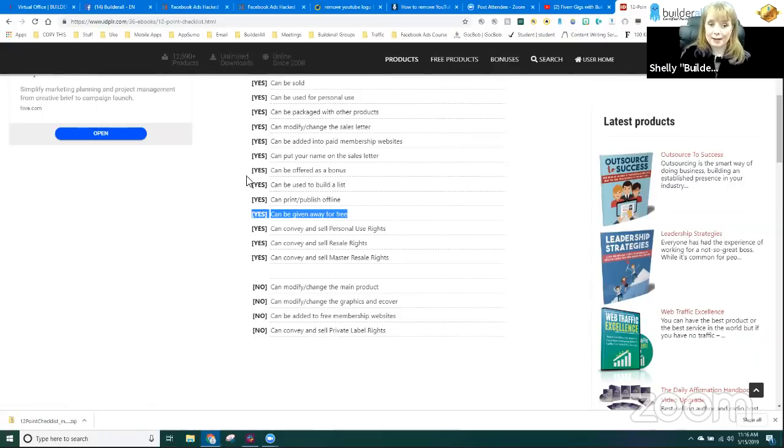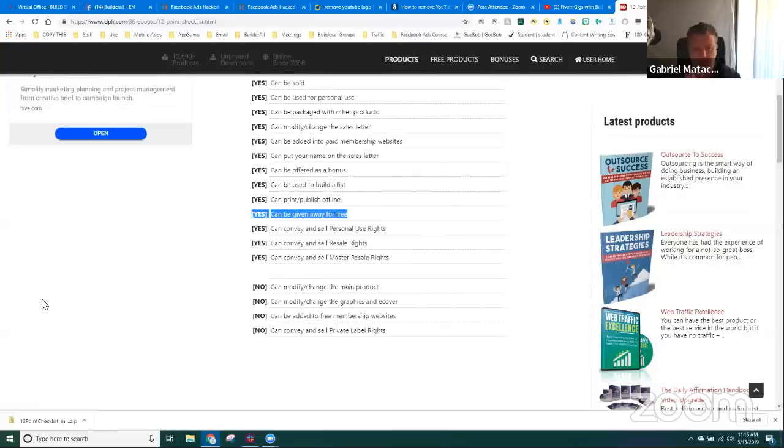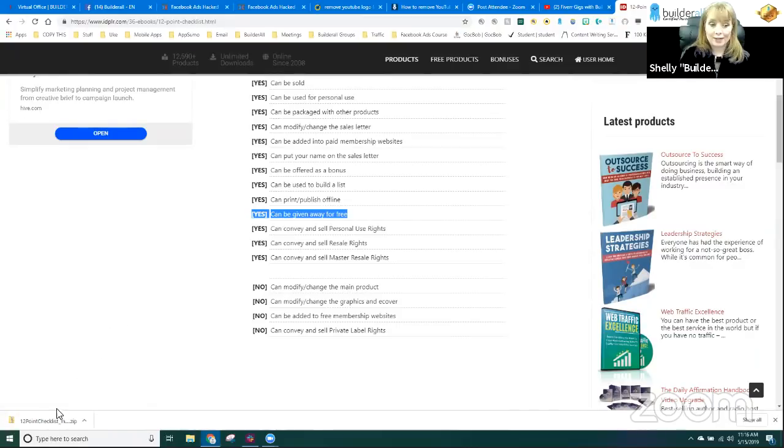That's another thing I'm going to show you. When we go into that product, we need to make sure that it's a really pristine product. When you open up the document, it doesn't have 5,000 banners advertising that person's business. Otherwise you're giving this thing away, but you're just advertising for them. It takes away the whole purpose. So that's the next step we're going to do: check it and make sure that it's a pristine product.